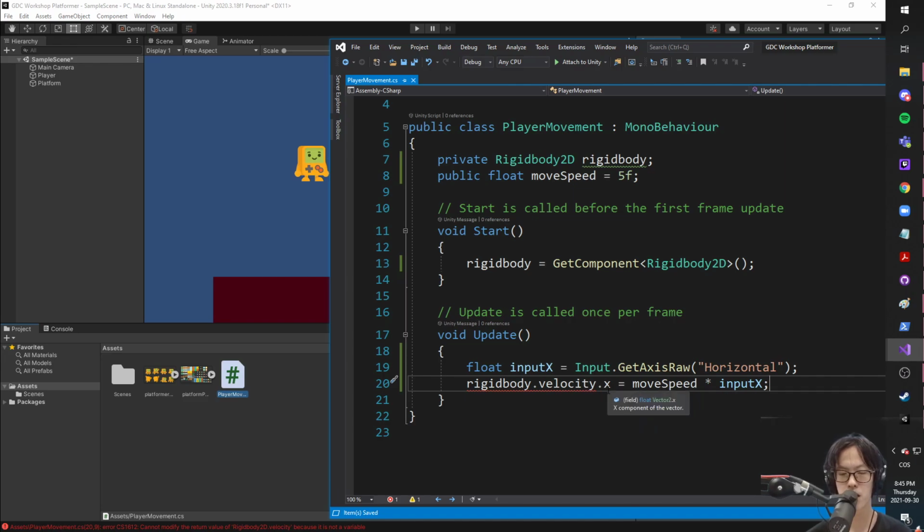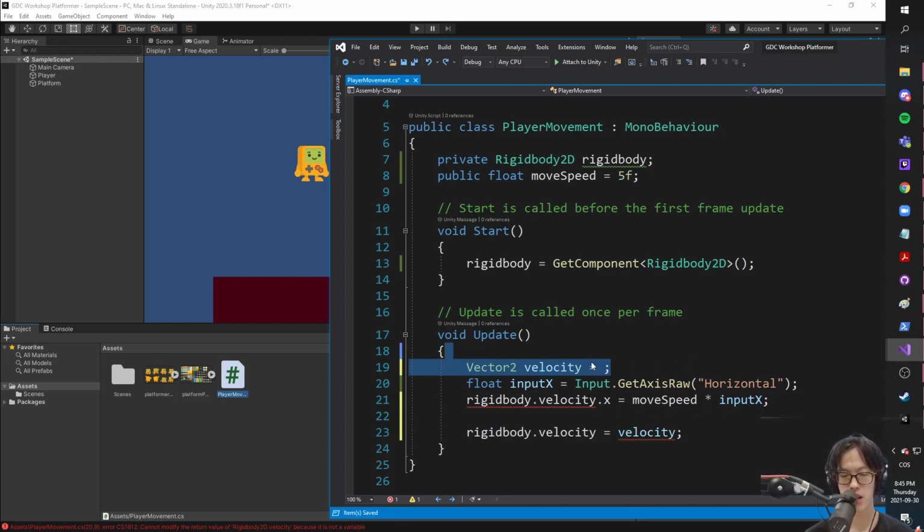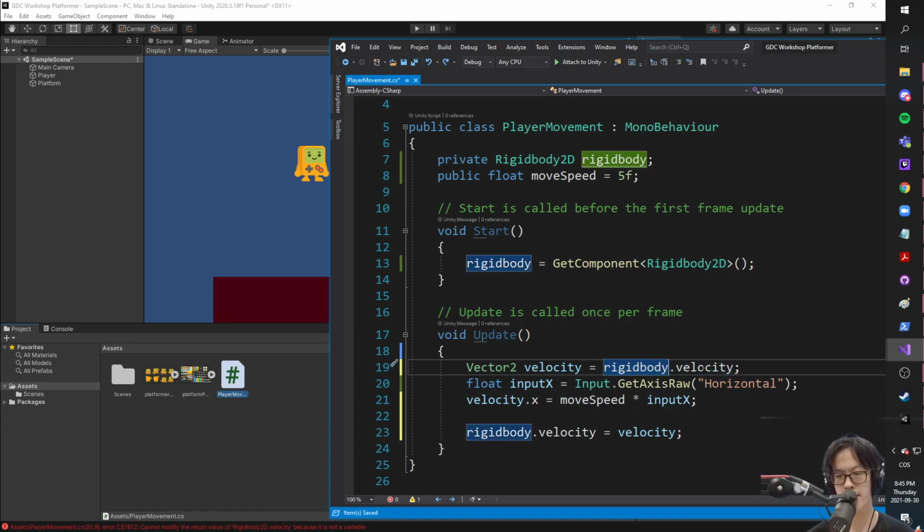The reason is that in C#, the syntax is very much like we are accessing a property called velocity, but it's actually secretly calling a get/set function. If that doesn't make sense to you, it's alright.